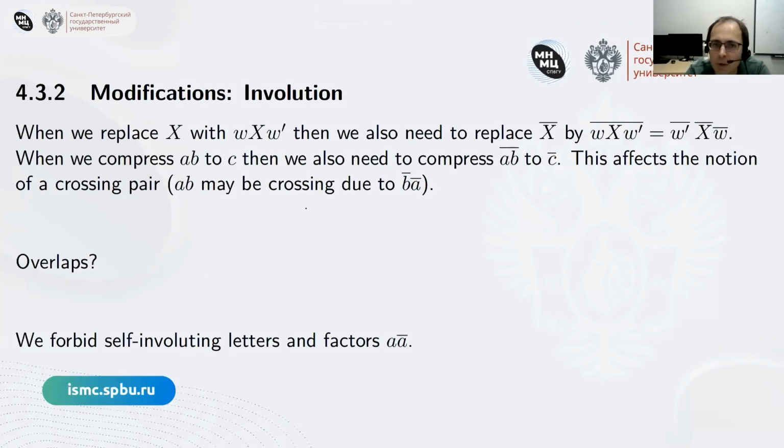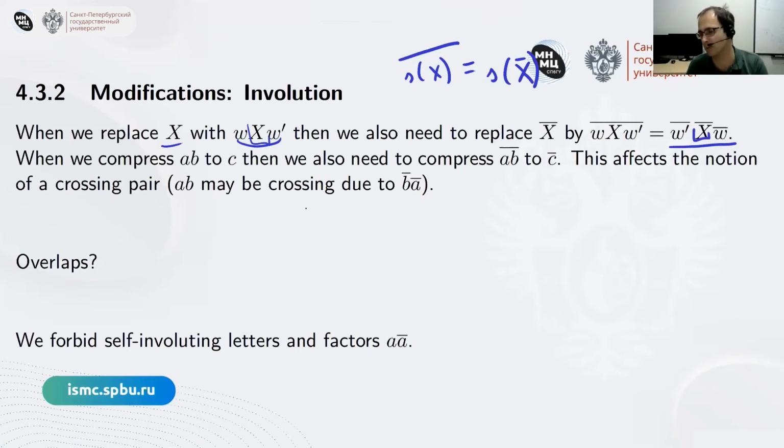First of all, we know that it should hold that S(x involution) is equal to S(x) involution. So if we replace x with something, popping something to the left and to the right, then we should also do a corresponding action for the involution of x. We should pop the involuted part to the right and left, so that the substitutions for those two parts are still involutions of each other. Okay, and this is easy. Whenever we do the popping, we need to do the other popping as well. And if we are doing the two of them in parallel because of some uncrossing, then we just need to coordinate that they popped exactly the same letters.